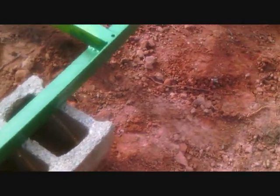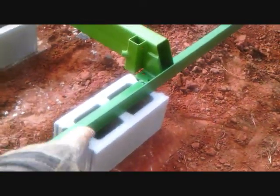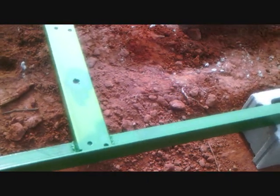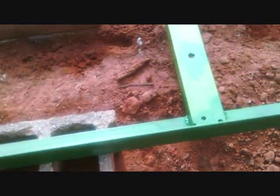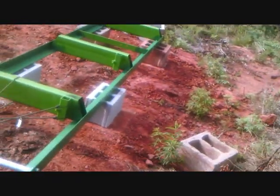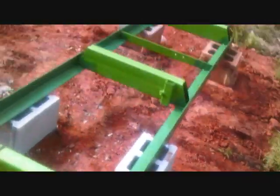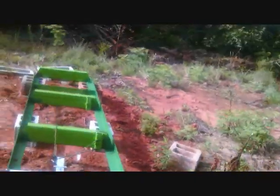What we did, we laid it down here, then we decided the wide blocks that were there we replaced with these 8 inch blocks instead of these 12 by 16 blocks. So we put the 12 by 16s on the end and replaced the 8-inch wide blocks right here, so that when you're pushing the sawmill down the side, right through here, it won't be sticking out as far. So that's what we did with that. Got it sitting in here.